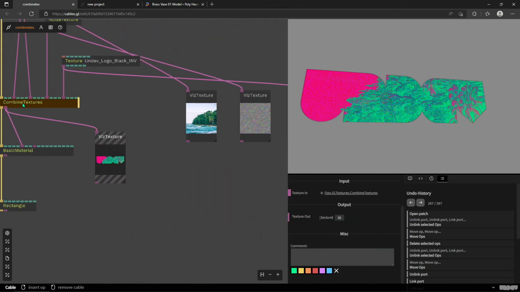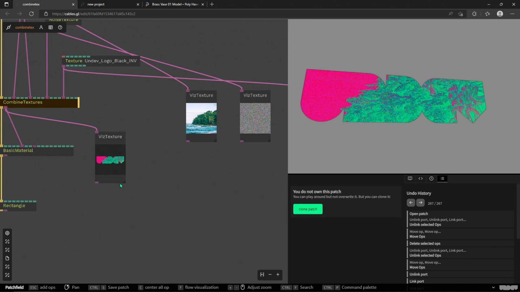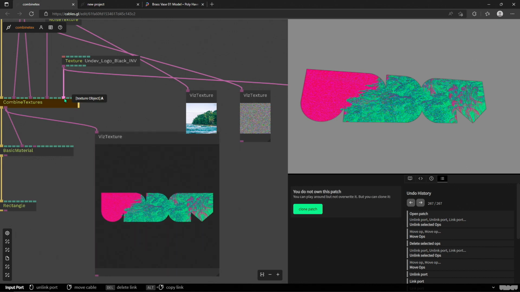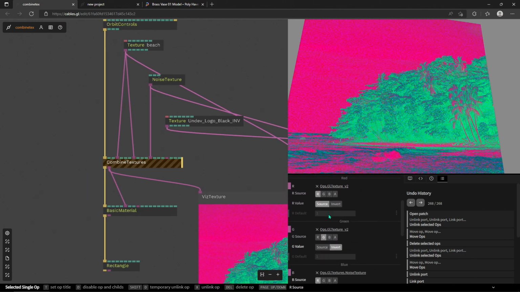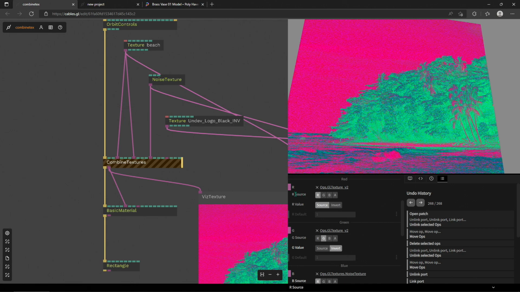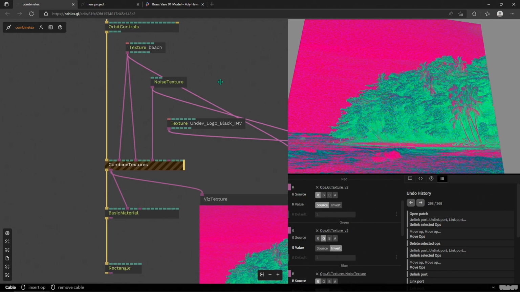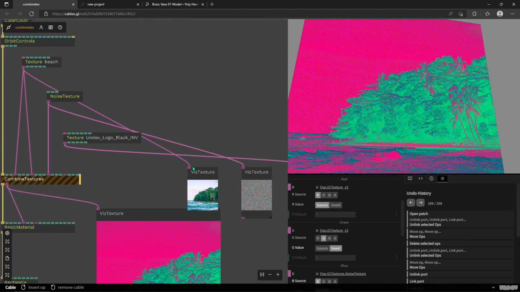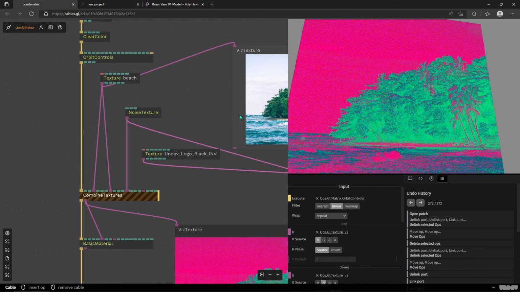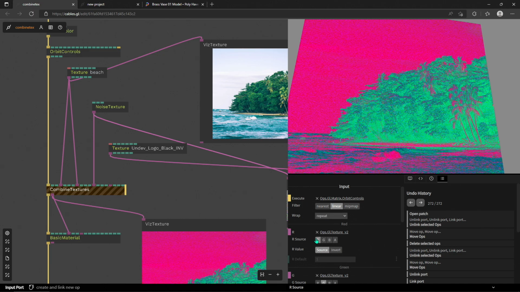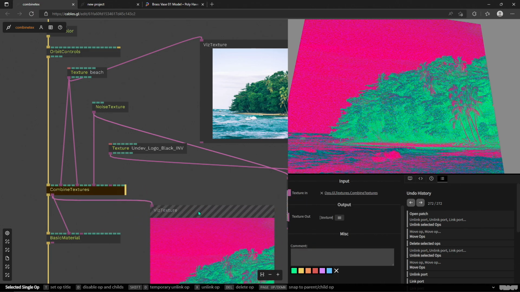So if we look at the Vis texture that's coming out of this combined textures operator, then we see the alpha was applied here. And if we remove it, you see the whole entire rectangle is covered by our beach texture. So, okay, then what can we do? What are these options here? The first thing says R source. So for the red channel R, we can select the source of the incoming texture. So in this beach texture, we want to use the red channel of this texture and then assign it to the red channel of our output texture, right?